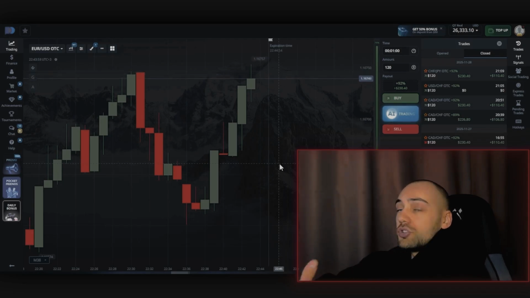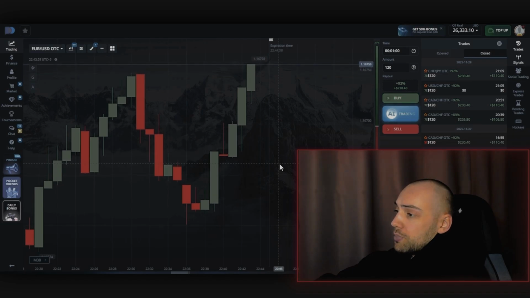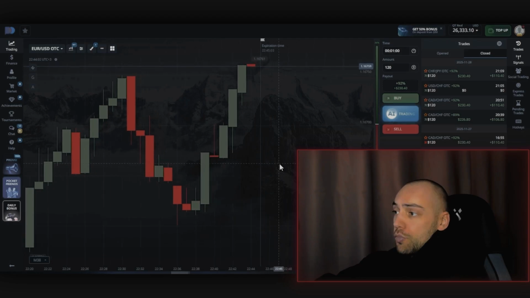Now, how to choose the trade amount. This is, in my opinion, the most important part of risk management. The rule is 2-3% of your deposit per trade, no more, because in quick trading, distance is important. If you risk 10-20% of your deposit, you will burn out very quickly. So you must remember this. If your deposit is $100, then the trade amount is $1-2 or $2-3, no more.